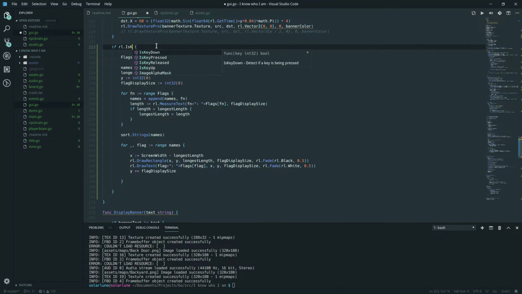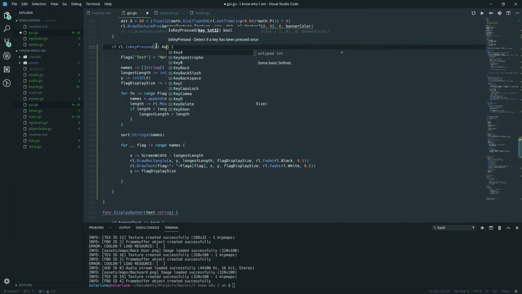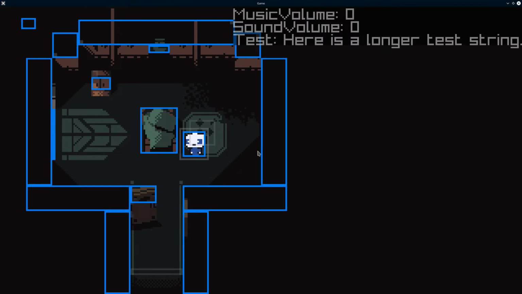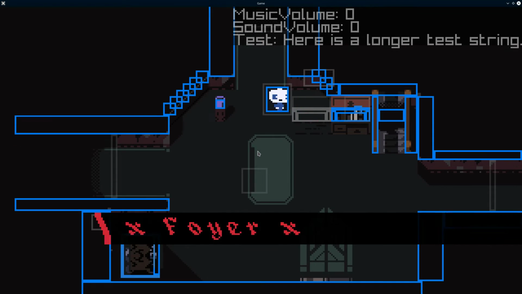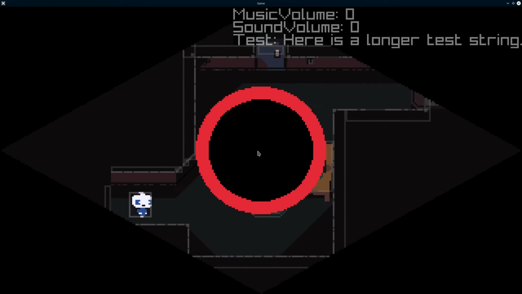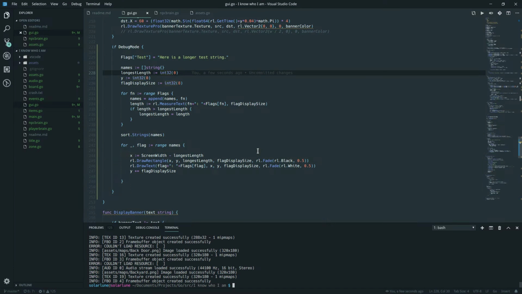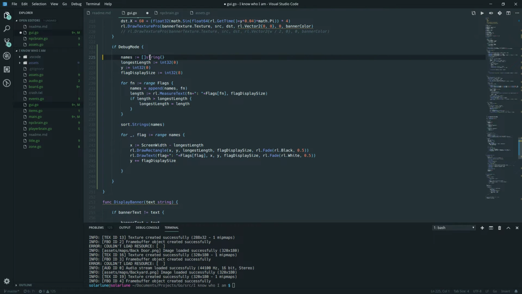So if rl.IsKeyPressed rl.KeyF2, and debug mode is on. Well, no, wait, because I don't want to make another variable for this. That's fine. I don't really envision having trouble seeing through it. If I do, I'll just fix it later. There's not really a need to do that right now. This is already useful. It's already an addition that should be useful to troubleshoot stuff. All right, so we don't need this test flag anymore.